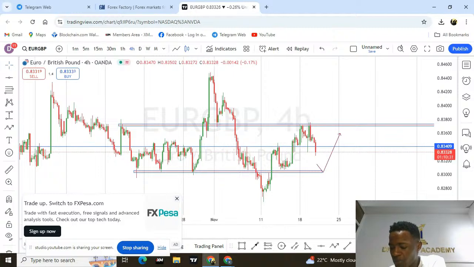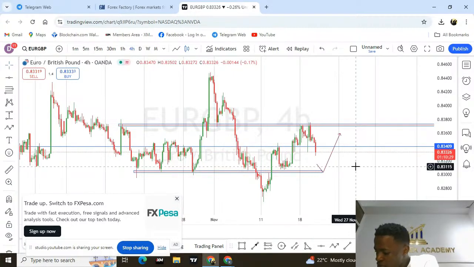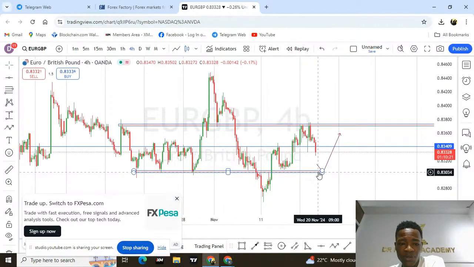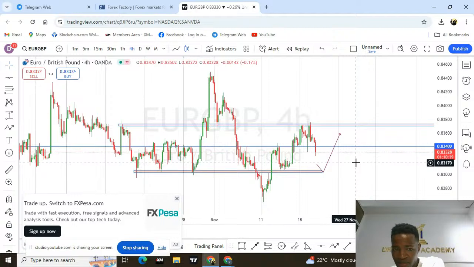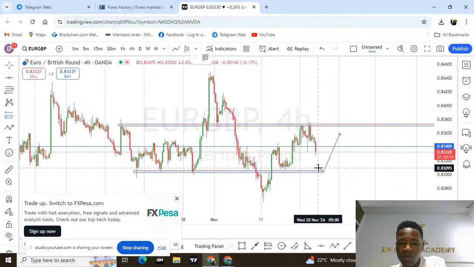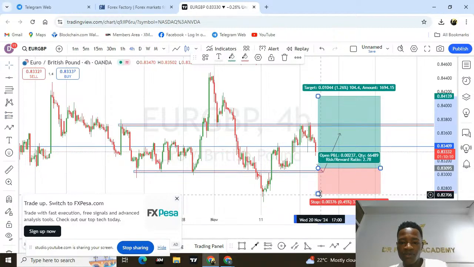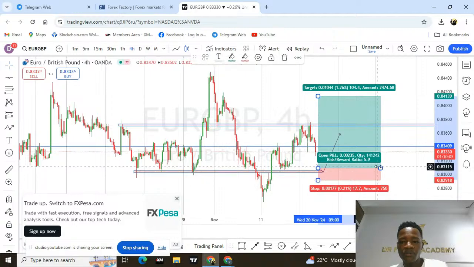So, Simon, you're still on Euro GBP, or which pair are you talking about? On Euro GBP, I would advise you guys to wait for it at this particular level. But this one is not an A setup, so have a small stop on it. This one is not an A setup because I didn't expect it to come back again way down after breaking those highs. Have your stop loss here.